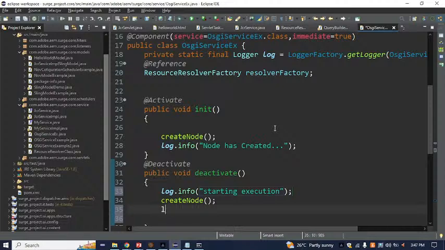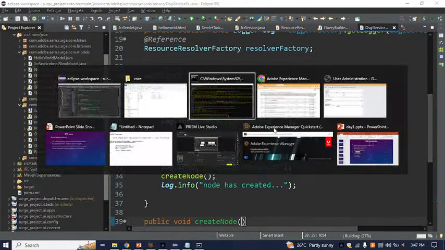Here this execution will start, and here the node will be created. Now the node has been created here. Here also we can mention node has created. That's it. Now you can deploy again.